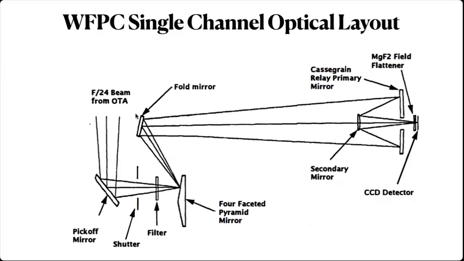Now, this is a flat mirror, and this is a flat mirror, so they don't really do anything except redirect the light into this relay. It looks like a little Cassegrain telescope. It's got a primary and a secondary. The purpose of the relay, and why it's called a relay, is that it takes the image that the telescope forms, here's the focal plane of the telescope, and relays it to the CCDs. So why did they do that? Because this allowed them to change the magnification from what the telescope would have given. Essentially, this relay decides what the magnification will be. And as I said, I'm talking about 4 channels here.